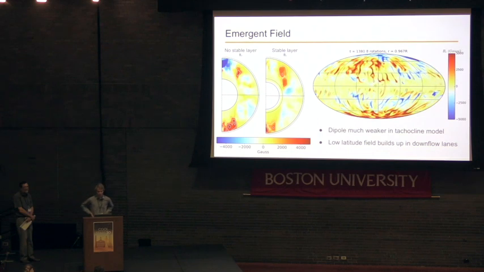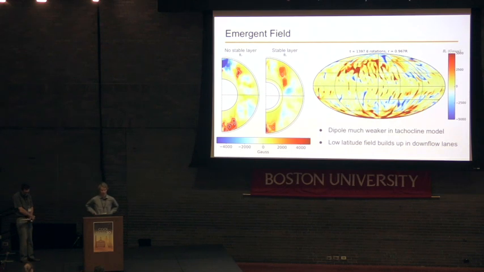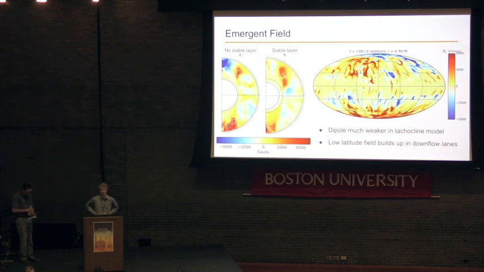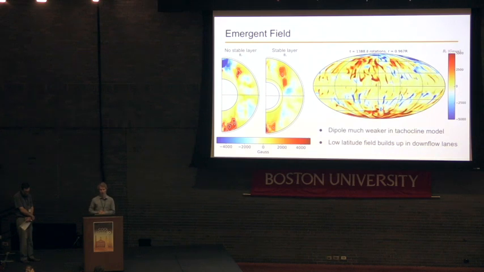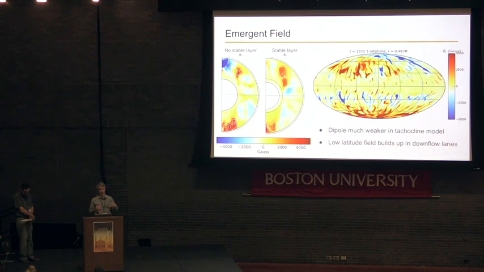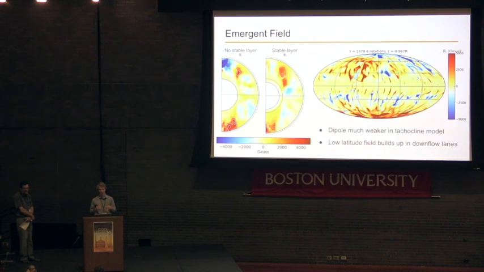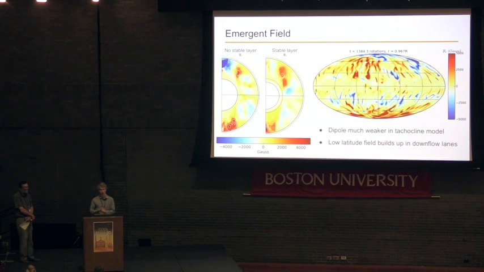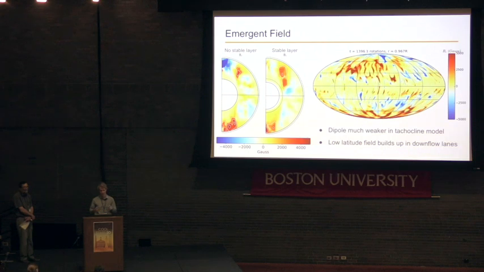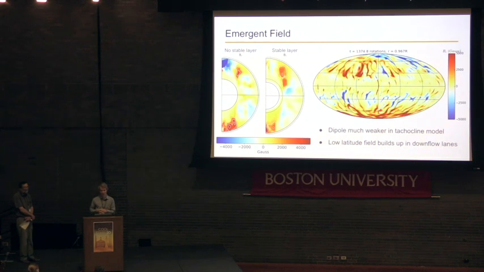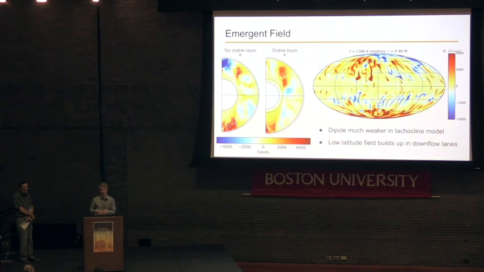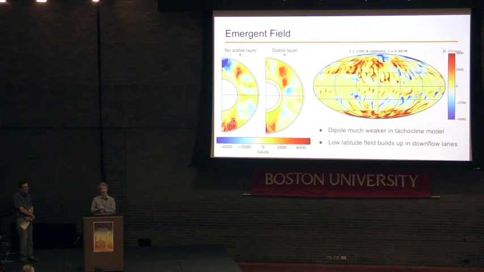Right. So the total magnetic energy of the star has not changed by very much when you go from the non-tachocline version of this simulation and include the tachocline in it. It is instead just that, as you said, the fraction that is within the dipole has changed. And instead of being about a quarter of the total magnetic energy, we're seeing a reduction down quite a bit below that. I don't have the exact number on hand, sorry. I will be happy to send it to you.